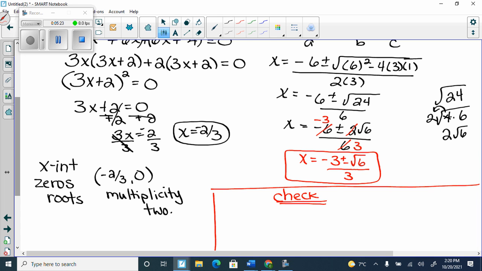To check it, we're going to have to turn it into decimals. And we're going to have to go to our calculator and find the decimals and hope the decimals match. We agree? So we're going to check it. So we're going to go x equals -3 plus root 6 all over 3. And x is going to equal what? I didn't let you do this, so I'm reading that. Where?